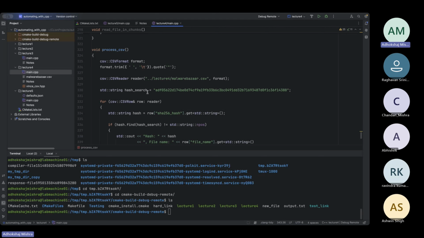So, let me add another notes file. Okay, so in the last lecture, we covered till this CSV parsing part.